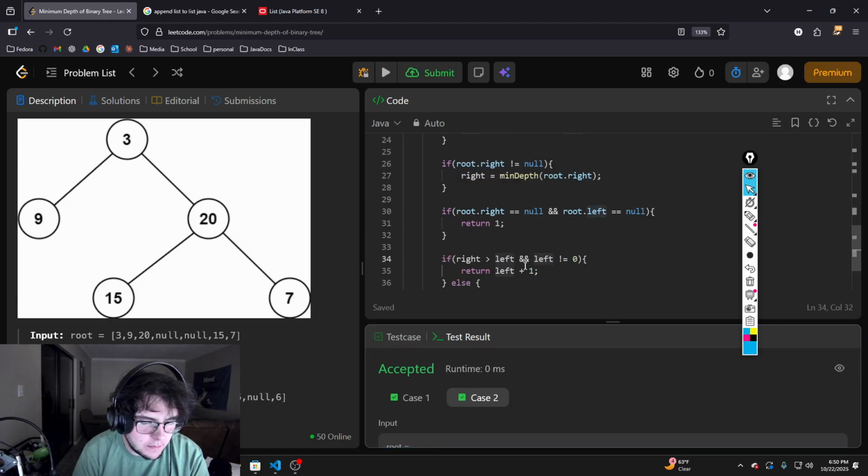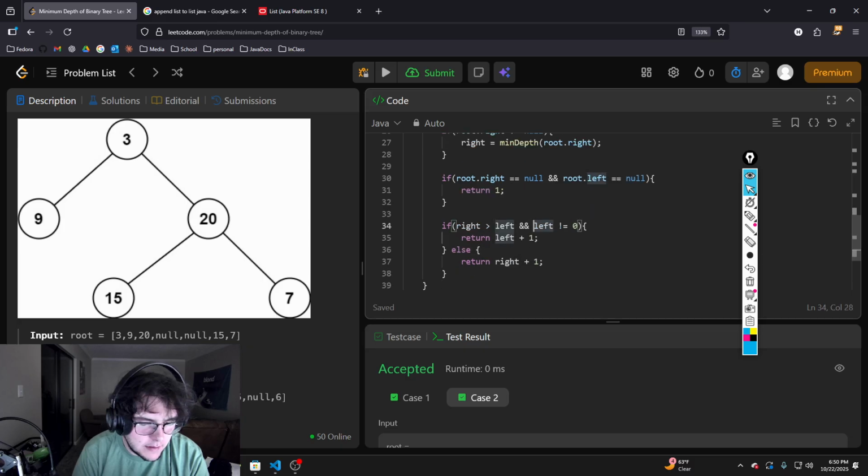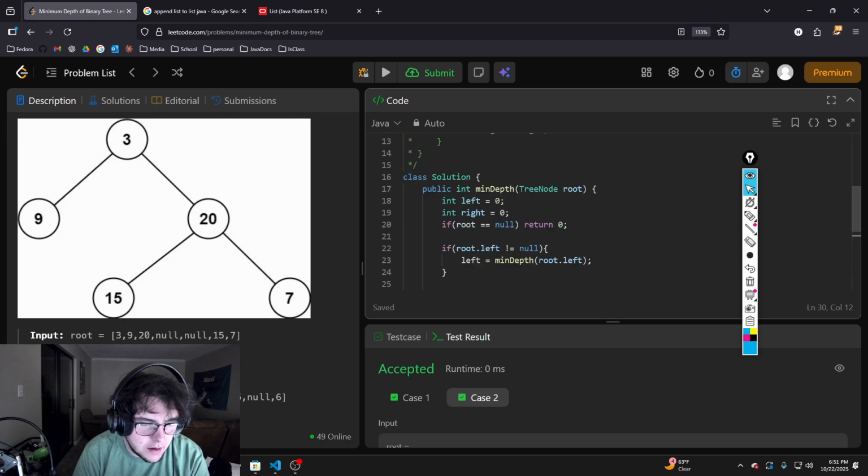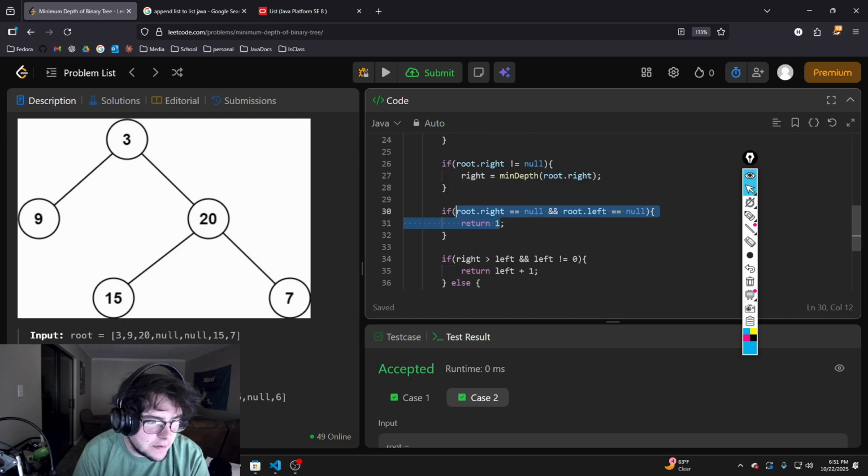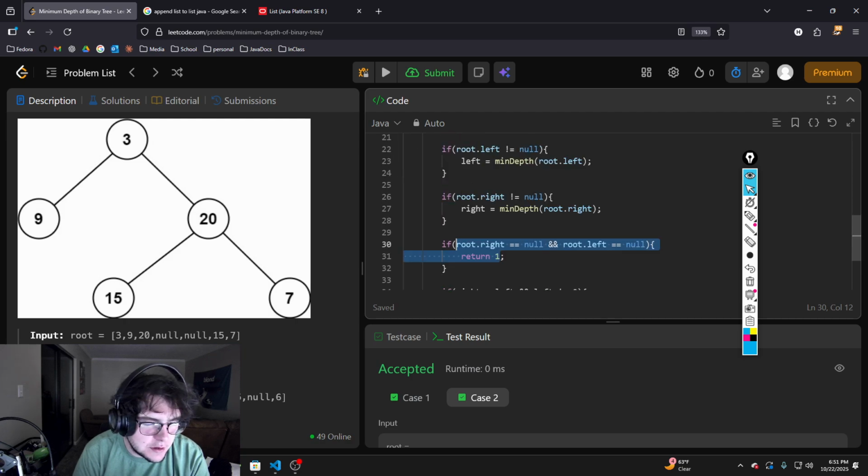Because if left is 0, then it will return right. But if right and left are equal to 0, then it will just return 1 up here because it means that neither of them had a minimum depth. Because at the very least, right should be 1 or left should be 1, right?